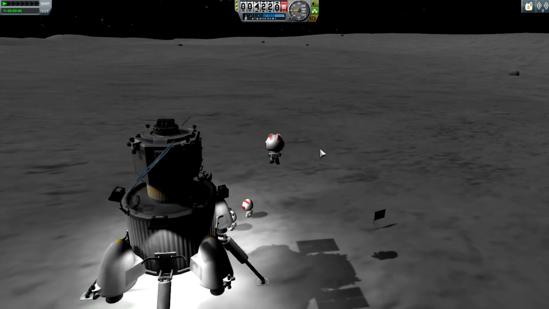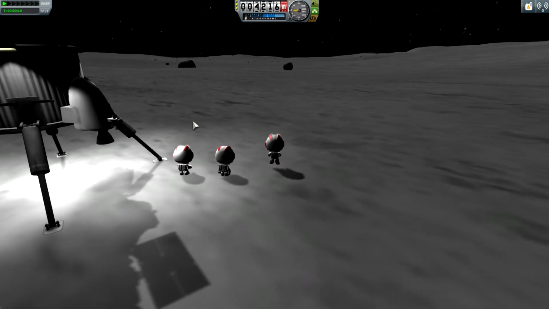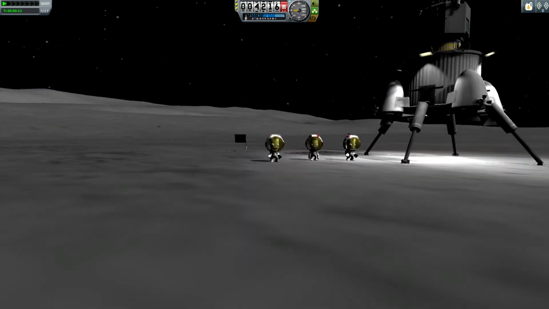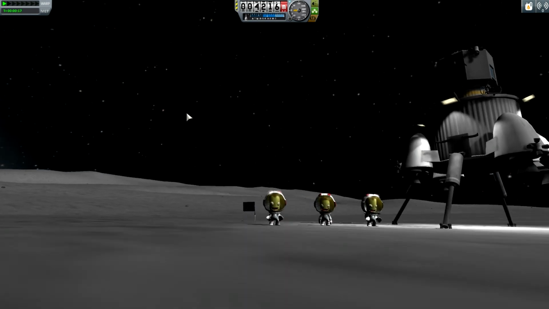Bill, of course, the king of RCS flight, is going to land expertly. Oh, look at that. Dusting down perfectly. And there they are, the Kerbals on the moon. They're all thrilled to bits.